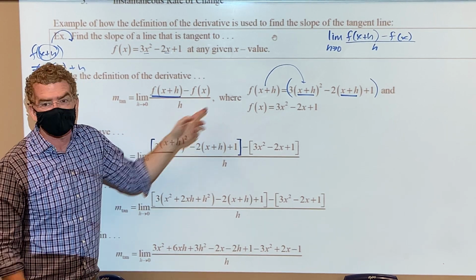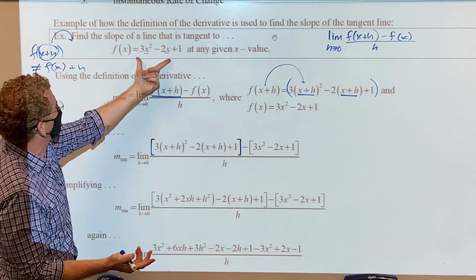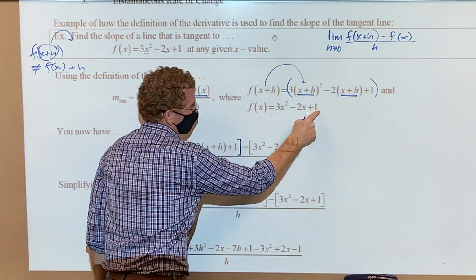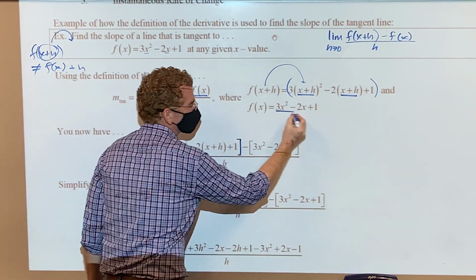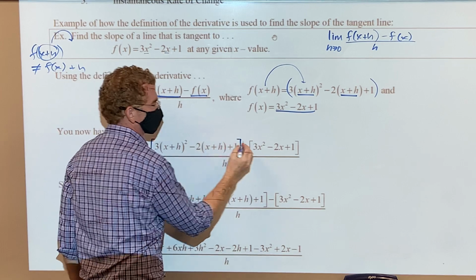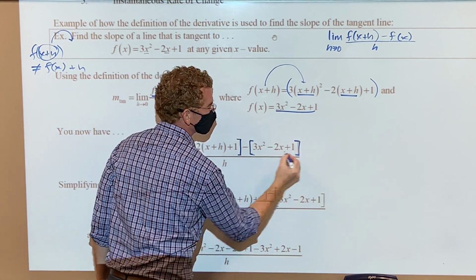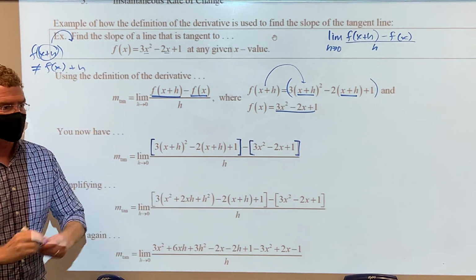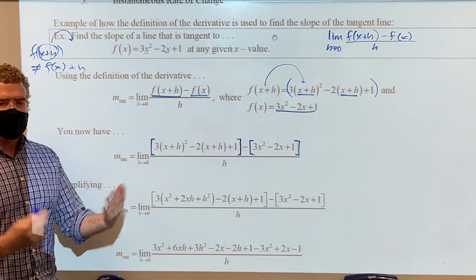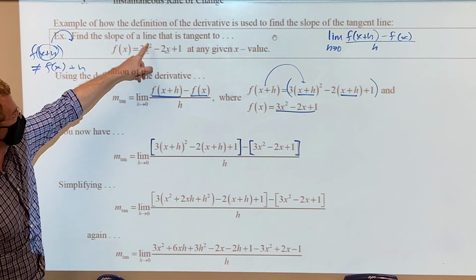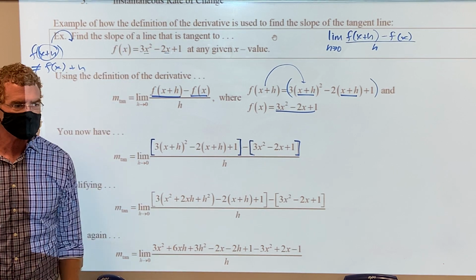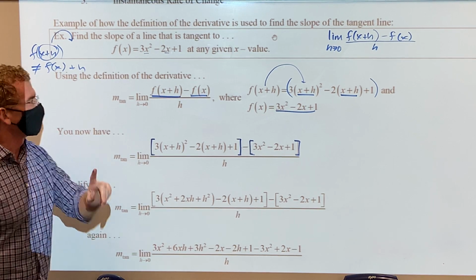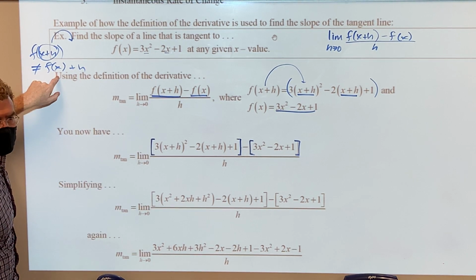Then what does it say to do? Minus the function, right? And you've already got the function, you don't have to do anything to that. There's the function. So I'm going to take that and replace this part. And I wrote it out again, but I'm going to take that, which is this, and I'm going to put it in that place. You can see it right there. And then I'm going to drop the negative and drop the h and simplify. And if I get it all simplified at this point, I will have my definition of a derivative, which is, we already know it's 6x minus 2 because I know the trick. Now there's a lot of math that goes into this.